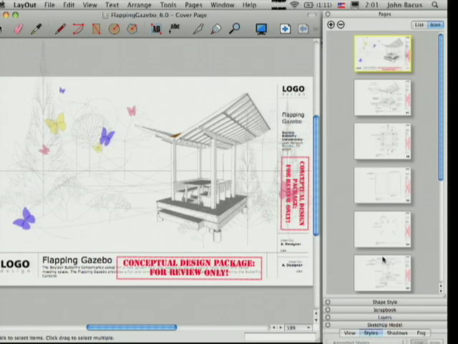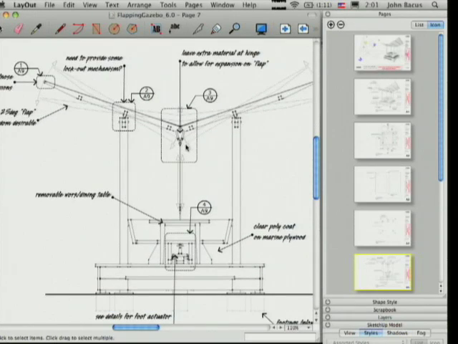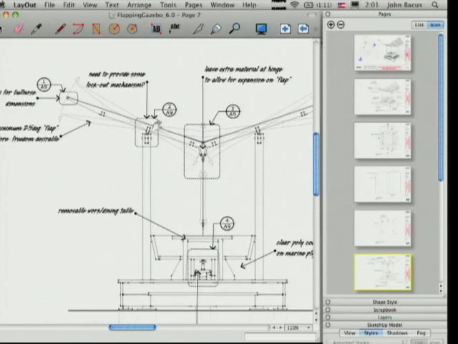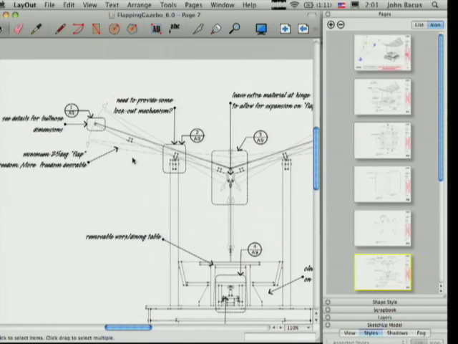But let me skip ahead to this elevation, okay? So I didn't properly introduce this project here. This is a gazebo that's got this foot pedal down here. When you step on the foot pedal, it makes the roof flap. I'm totally going to build this one day. I've been saying that for, I don't know, 3 years now or something.